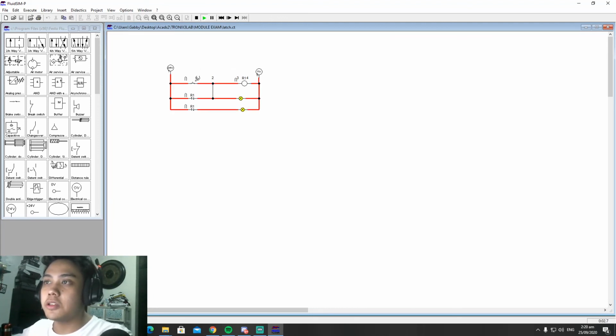To simulate the circuit, if we push this push button, we can see that the coil is energized, and at the same time the two lamps are turned on. And if we release that, the two lamps are still on and the coil is still energized. So with this property of the circuit, we can say that the circuit is a relay latching circuit. So that would be all for relay latching circuits.